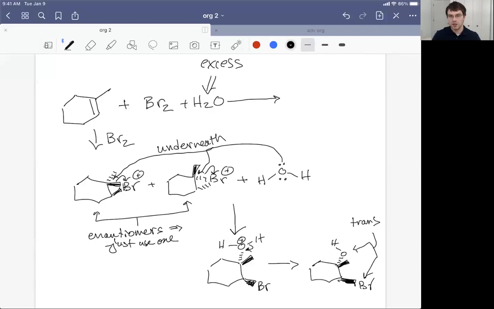Okay, so a complicated reaction to be sure, but it actually builds on all the principles we've talked about in this module. Three-membered rings with positively charged non-carbon atoms stretch and strain so that we can accept a nucleophile at the most substituted position. Here, the nucleophile is water. It's just an oxygen with two hydrogens. We have to lose one at the end of the day. The underneath attack is going to position that as being opposite to that non-carbon atom. This is the exact same mechanism as when we had a protonated epoxide in the presence of water or alcohol.